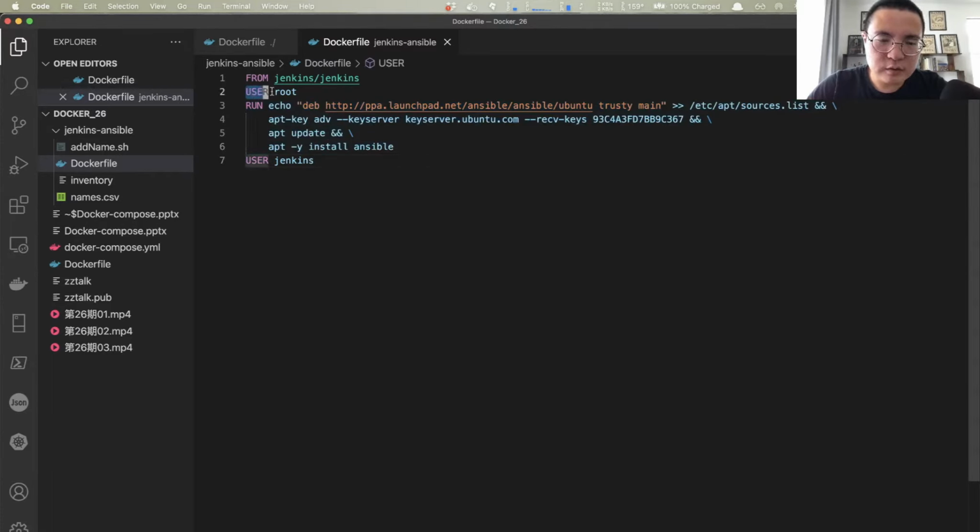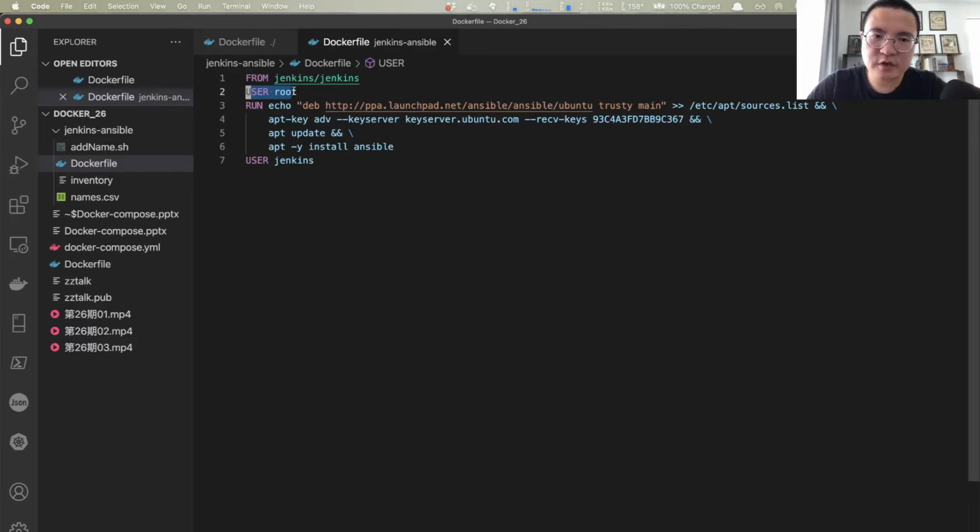Here, this is the new syntax, I guess, for this image, because we're going to use root to install Ansible. So in this image, we need to use this USER keyword to change the user from Jenkins to root.